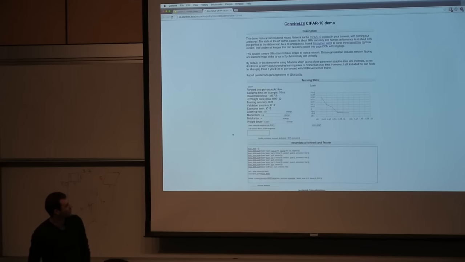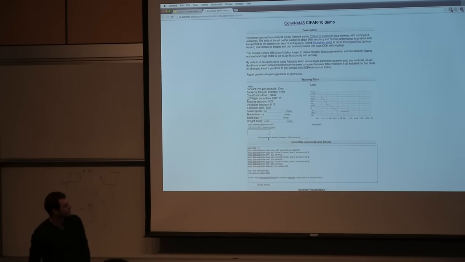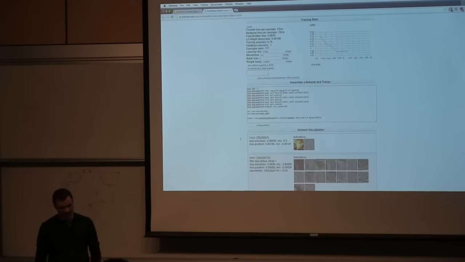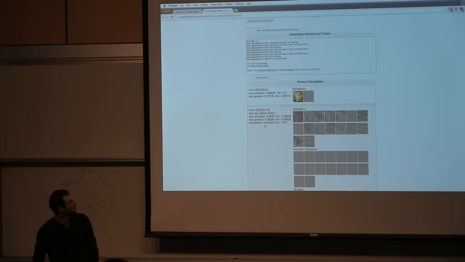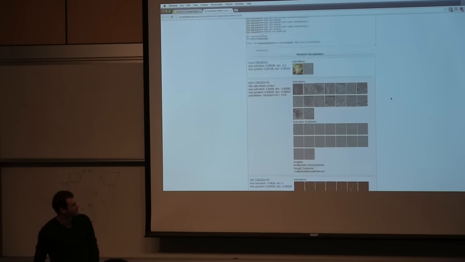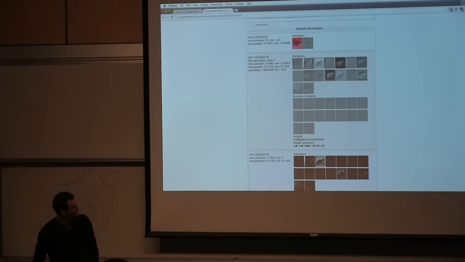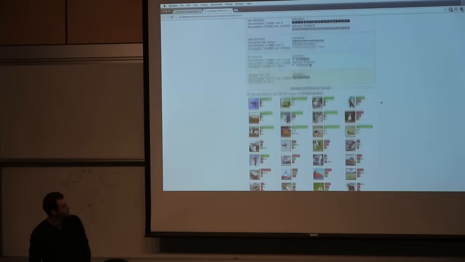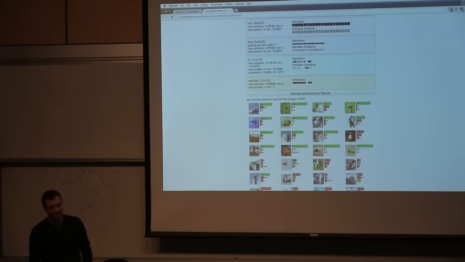Okay, we can also load a network that is pre-trained. So I have a pre-trained network that I trained overnight in JavaScript here. And this turns out to actually get about 80% accuracy on CIFAR-10 in JavaScript. So you guys should be beating this when you actually use NumPy, by the way. This is just a relatively small network getting 80%. And you can see that the filters are basically these little, we call them Gabor-like filters, these little edges. And you can also see I'm visualizing not just the activations of the activation maps, but also the gradients. And at the end here, we're correctly classifying 80% of the CIFAR-10 data.